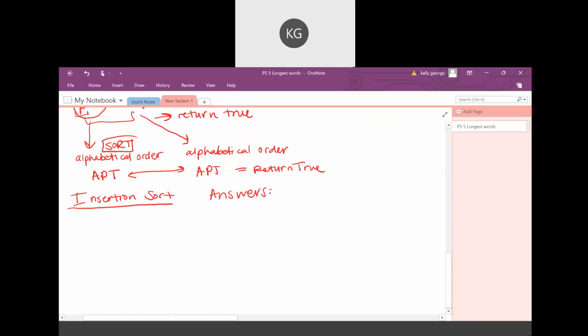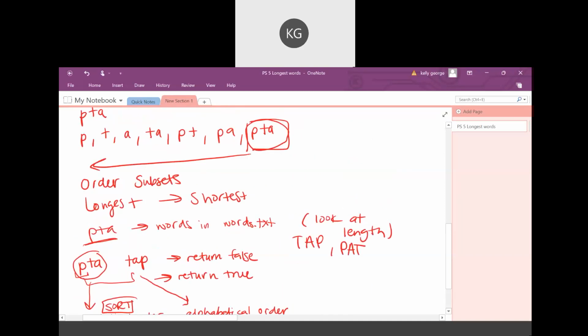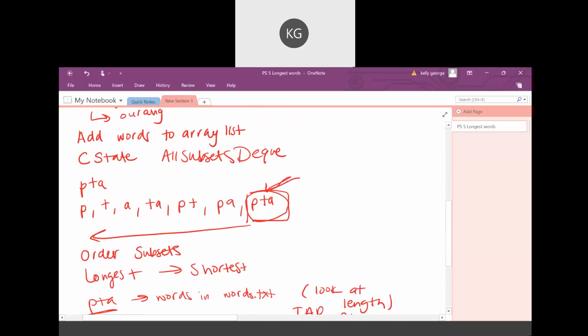So we already said this. We said pat, and then also apt would be one, and tap. So from doing that, we got 3 words. Now we did the first subset. That was only this one. Should we continue to the next one? All right. Yeah, Jason said not really. There's no need to go to this subset because we already have answers with 3.